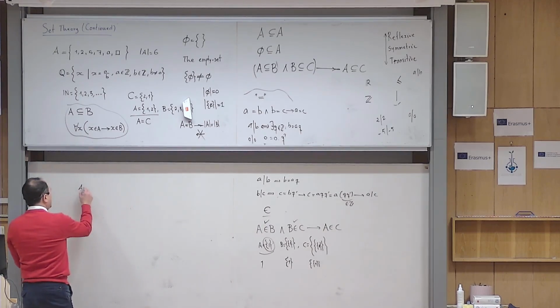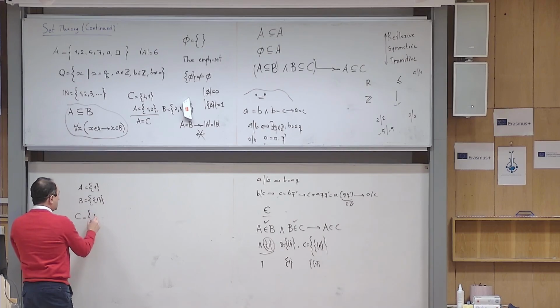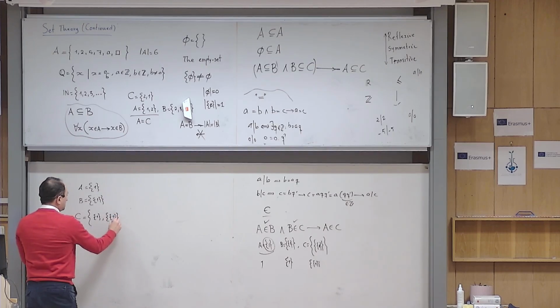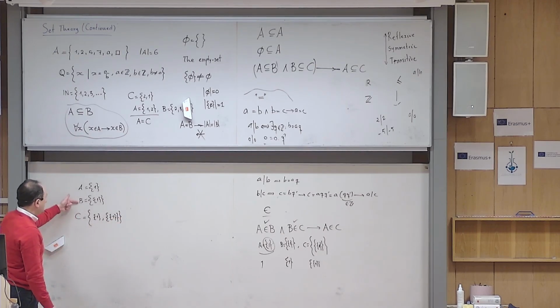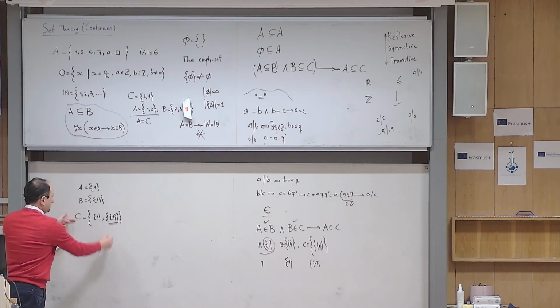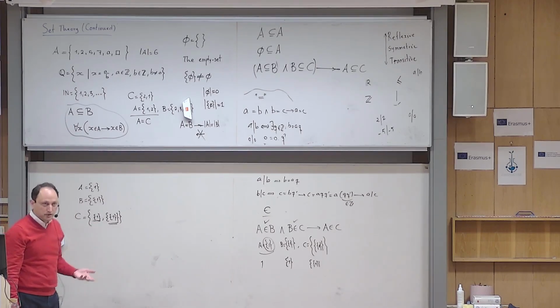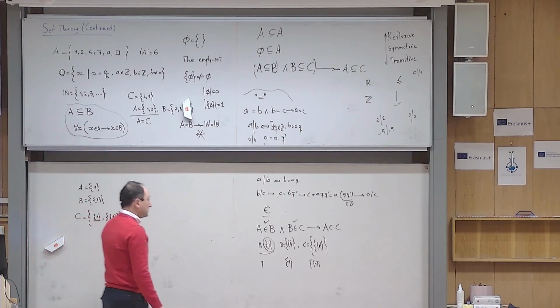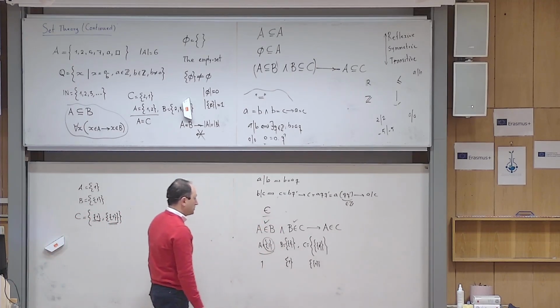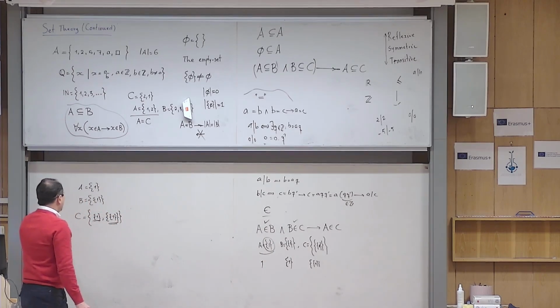For example, let me take A to be 1, let me take B to be the same. But instead of considering that C, I write it as 1 here, okay, and then I would write it like this. Yes? So A belongs to B in this case is true. B belongs to C is true because you see B here. And A belongs to C is also true because you see A here. So it is possible, but when I say it is transitive, it means that in all circumstances it should work, which is not the case in this one. Okay.